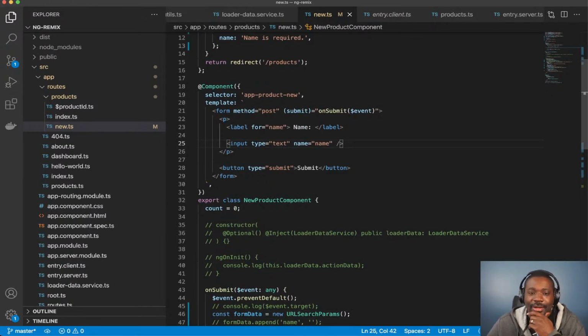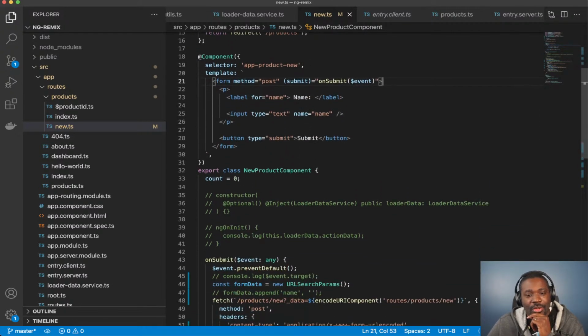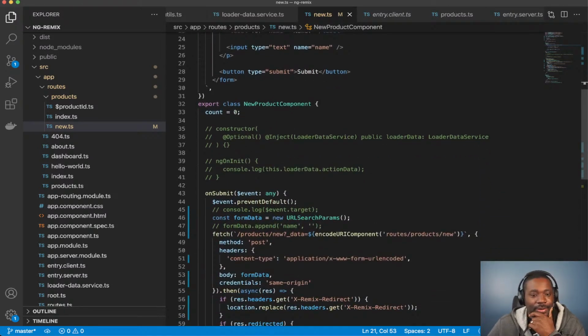Yeah, so I think this will be a lot different than template-driven forms or even reactive forms in Angular if we do it this way, because we're not doing two-way data binding or anything.